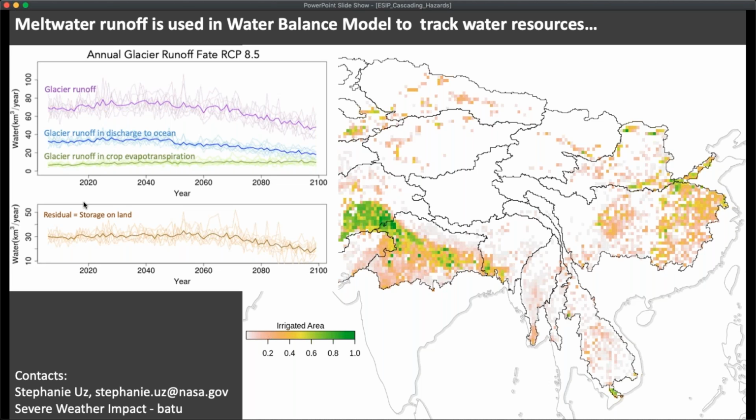So if you're interested in food security work, Stephanie Uz has been leading a group at Goddard, which I was a part of, and we published a small article about what different sensors can do for agriculture and food security. So that would be the point of contact that I would suggest you could reach out to. And again, as I said, we have a severe weather agriculture project, so if that's of interest, let me know.